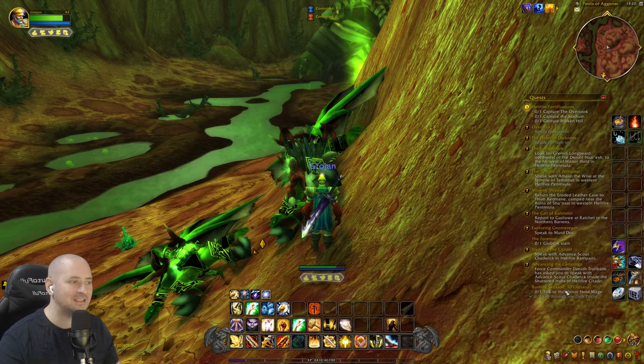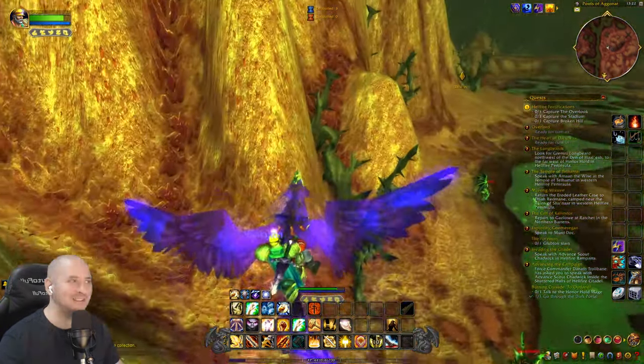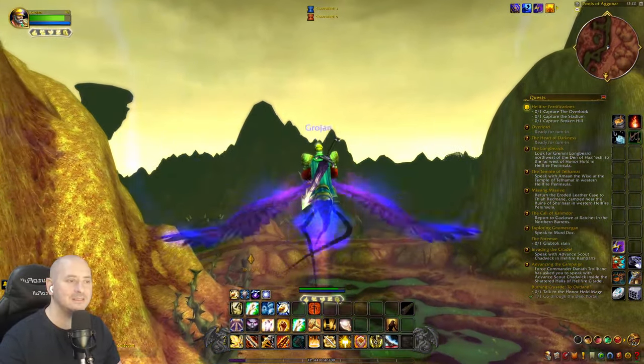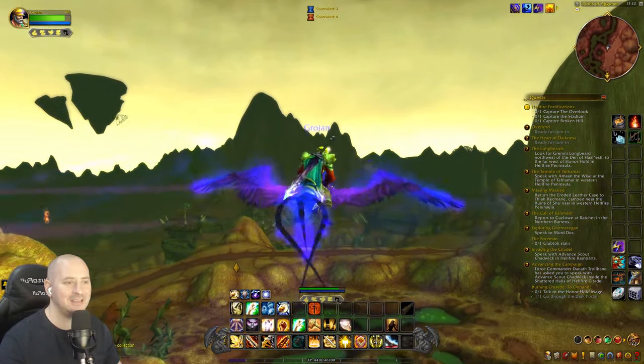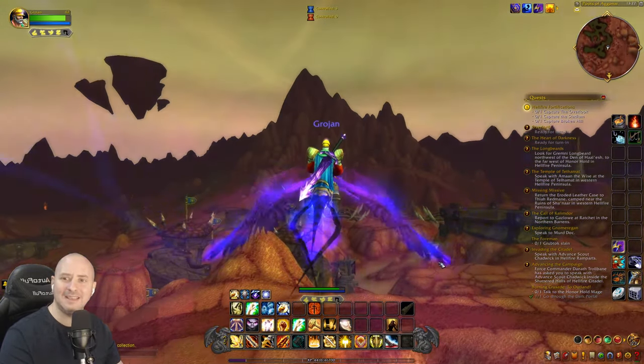I remember when I first tried this, right? I didn't understand what bind on equip meant at all. So I was trying to sell stuff in general chat and people were like, you can't sell them. Can't sell them. I'm like, I don't know why.